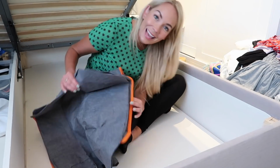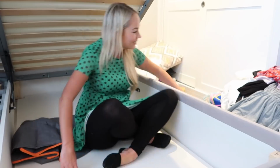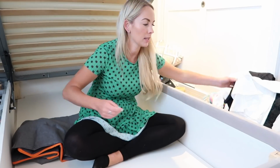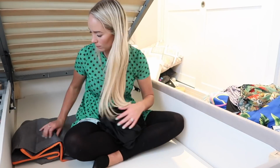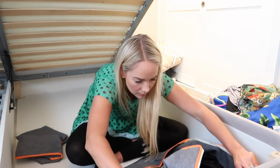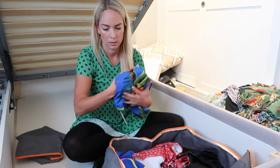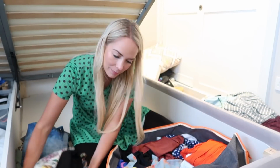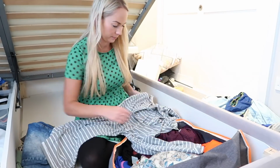Now that all of the shoes are in their place, I now need to put away all of the clothes that I want to keep. And because it is actually summer at the moment, I am throwing some of my clothes out of the pile so that I can hang them up in my wardrobe so that they are more accessible. All of the clothes that I want to have under here are the summer clothes that are really more for holiday, you know, caftans, swimsuits, dresses that I would really only wear abroad. So that is what this storage box is going to be.